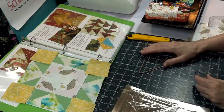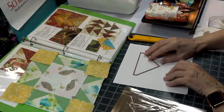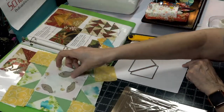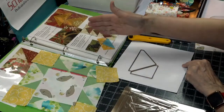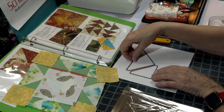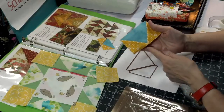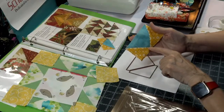Can you see it okay? There we go. So the flying geese is going to be this way. Okay, we're looking at this one right here. Oh, let me get these out of the way. We're looking at this guy right here. So the long side right here is to the outside of the block. So that needs to be straight of grain so it doesn't stretch. And the short side, until this unit is sewn together, now you go by this. This is to the outside. So we're making sure that we're stitching together our bias cut.